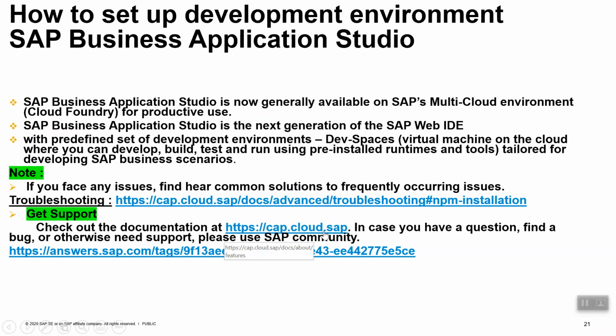Just to recap, in my previous video, you might have seen how to set up the development environment using the SAP Business Application Studio. SAP Business Application Studio is the next generation of SAP Web IDE, which comes with a lot of pre-configured or predefined development environments. You don't need to install anything. You just need a browser and a Cloud Foundry account.